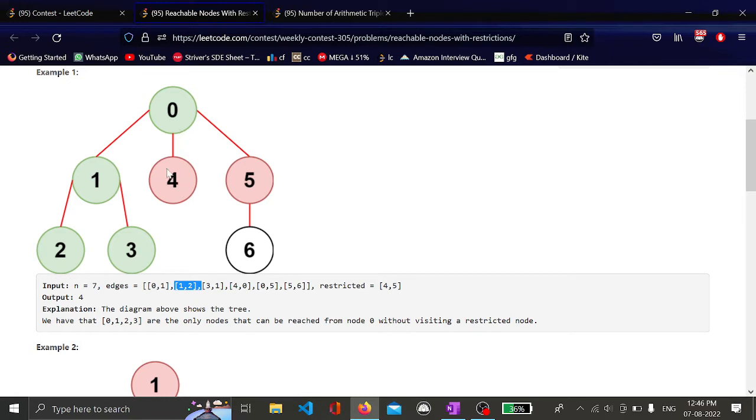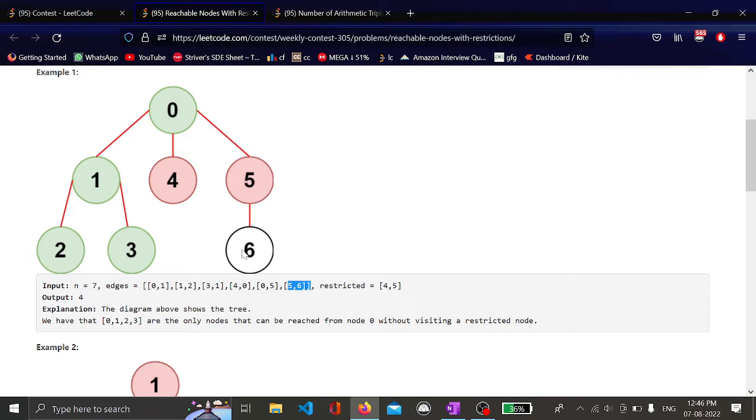But see that 0 to 4 is also an edge, but you can't go to 4 because it's in the restricted array. There is also an edge between 0 and 5, but you can't go because 5 is restricted. The main point is that there is an edge between 5 and 6, but if we can't go from 0 to 5, then we can't reach this node.